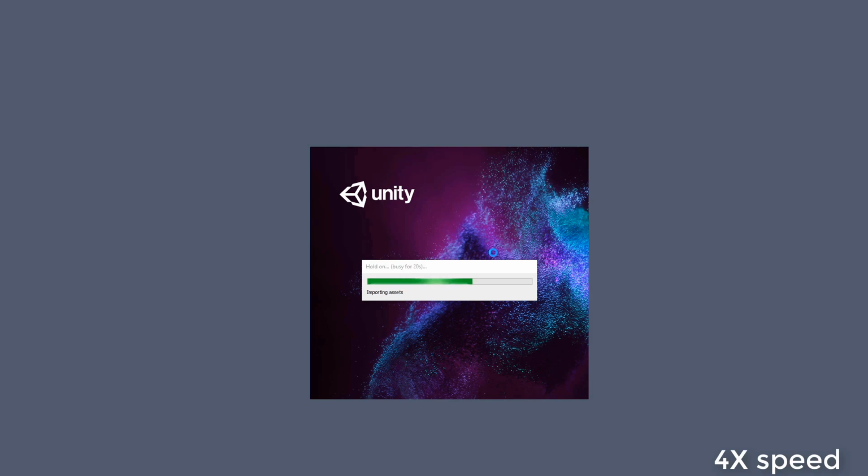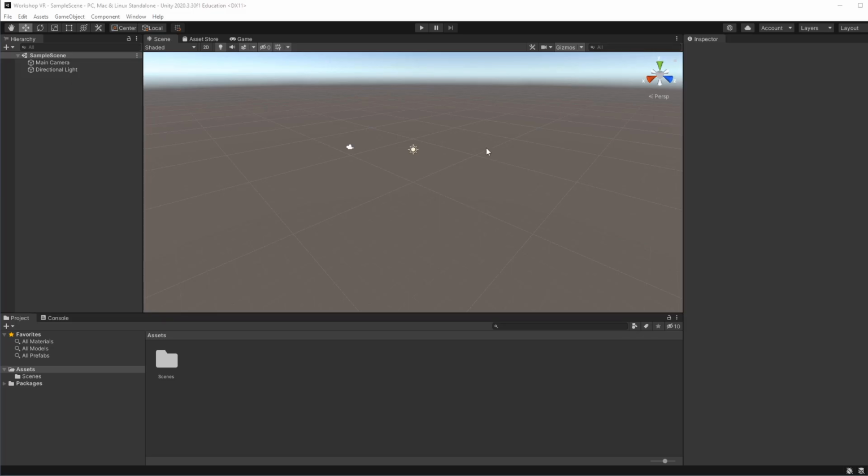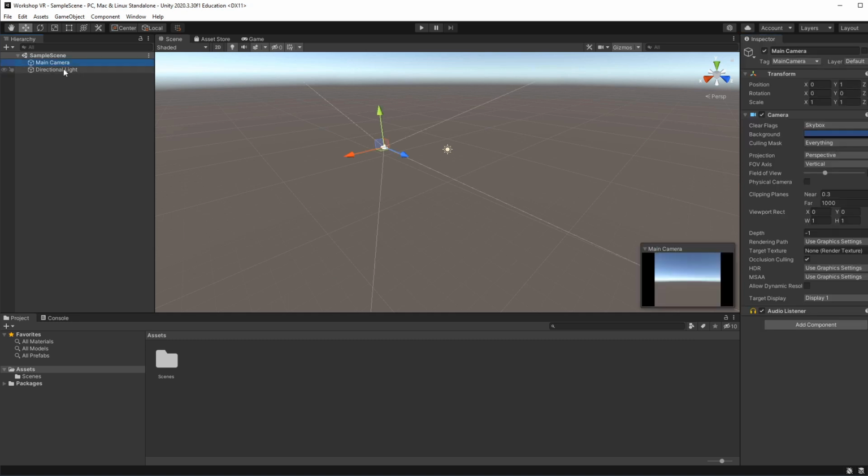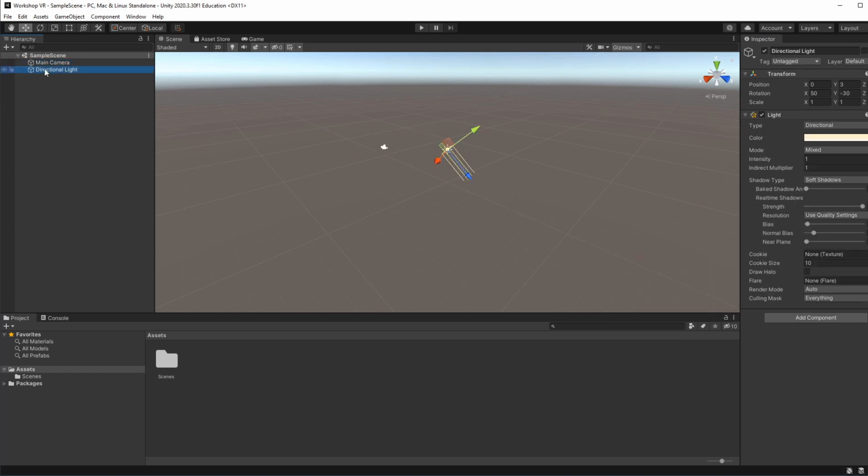Okay, so as soon as we started Unity, we get this default window configuration over here. Unfortunately, we don't have time to go through everything in detail, but I just wanted to give a quick overview of the main parts that we will use for today. On the left, you have your hierarchy view, where you can see a list of the objects that you have in your scene. For example, here we have your camera and the light, which were created by default.